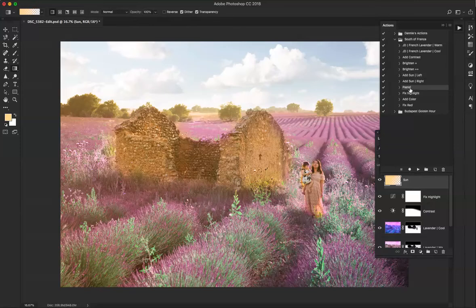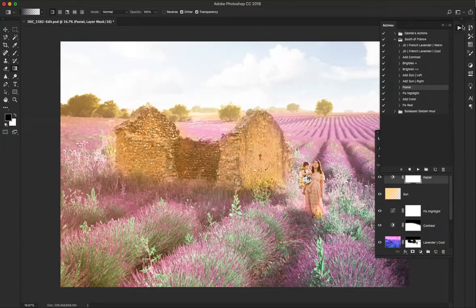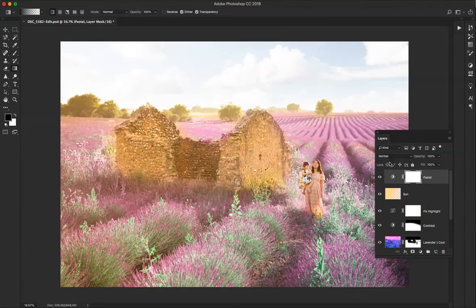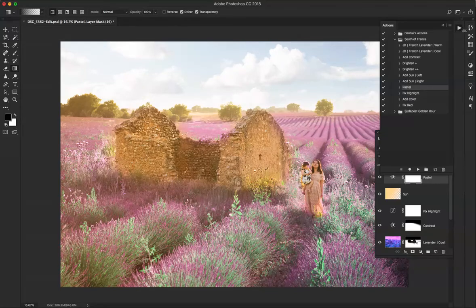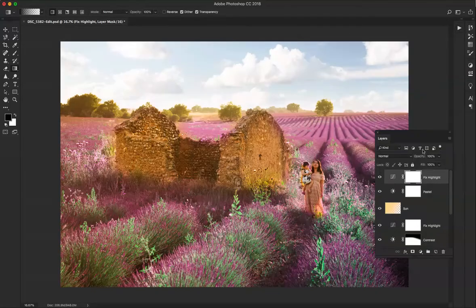And pastel also is to fix photos that have a really dark backlight situation. We use pastel to add that dreamy kind of look. Like I said again, this photo does not need it. And if I do that, I'll probably use fixed highlight one more time to get, like I said, you can just use the action for as many layers as you like.